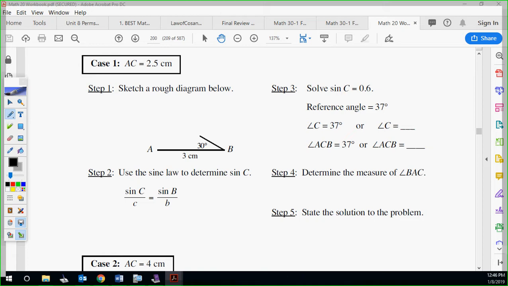So we have AC, or potentially AC. That's not too good of a diagram here. Draw a little bit more similar here, so like this length is close to that length. Yep, there we go. Okay, so you can see an example of this could possibly be 2 solutions. What I'm trying to show you is we could put the point here or put the point here. So use the sine law to determine sine C. So let's use the sine law to find sine C. So here's the thing. We're either finding this or we're finding this, right?